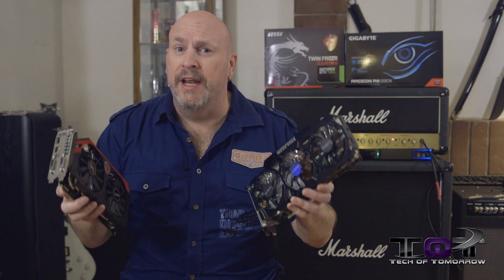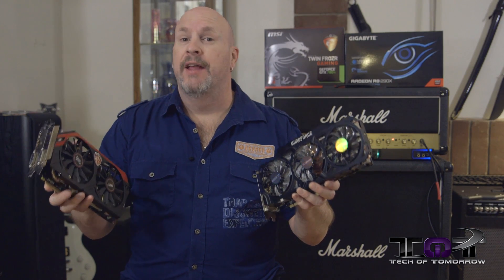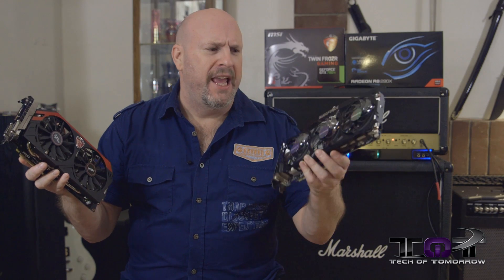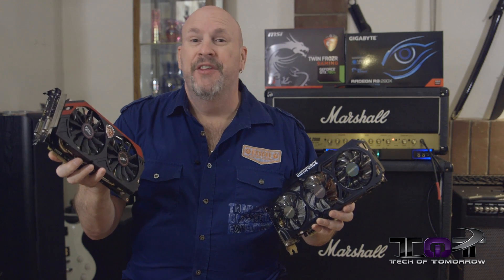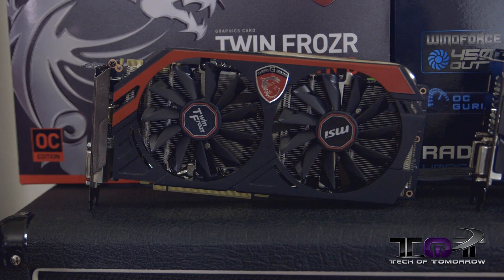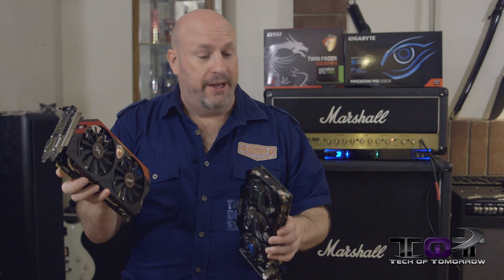Bottle fans, welcome to the arena! Who's fighting today? I've got two cards in my hands — one from the NVIDIA camp and one from the AMD camp. This is the MSI TwinFrozer Gaming Edition, the GTX 780 Ti — the cream of the crop card from NVIDIA for gaming enthusiasts. It features TwinFrozer Technology with two fans, and the card does change clocks, which we'll talk about later.